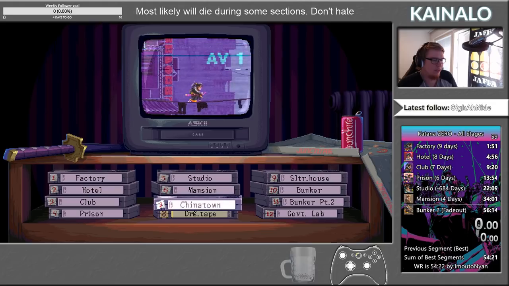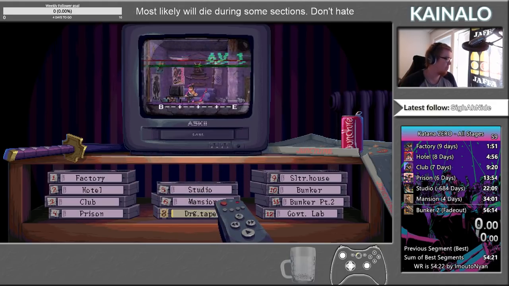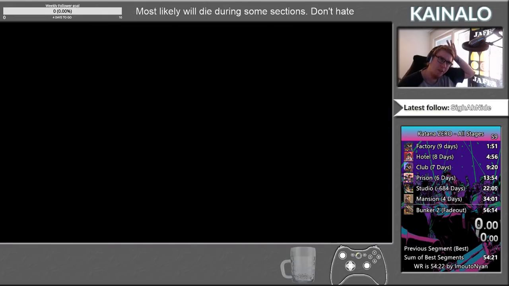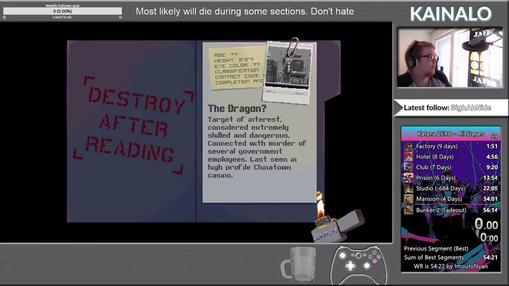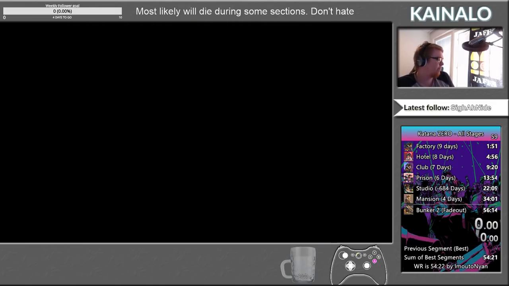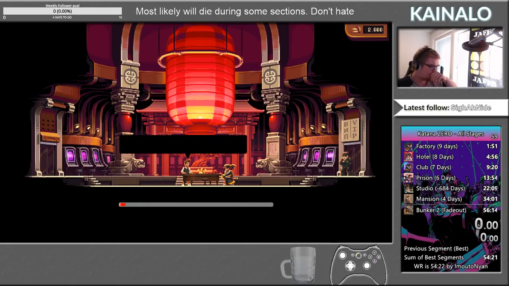Then afterwards, it's Chinatown. We'll do casino. Just because of Copskip. And the fast kill. Ugh. It's kind of boring, just go here and spam.